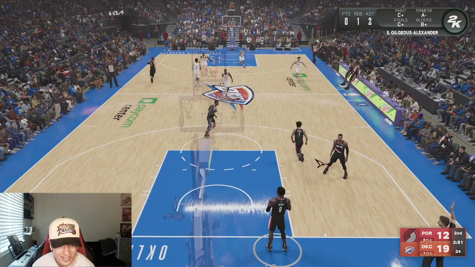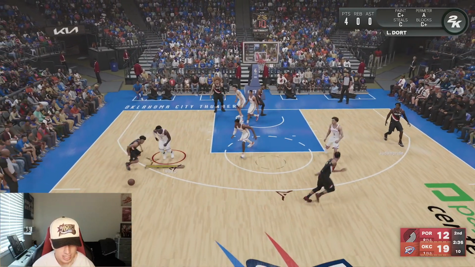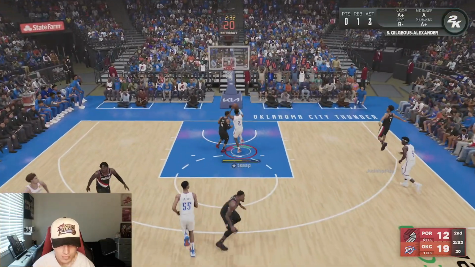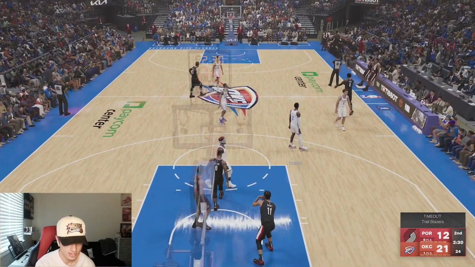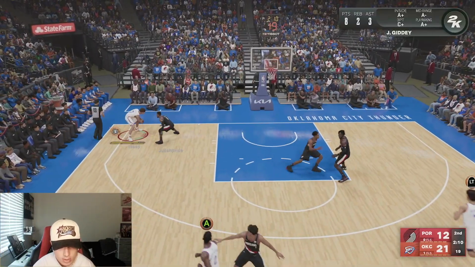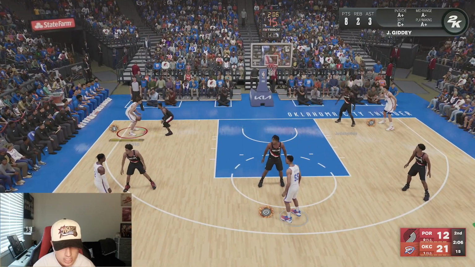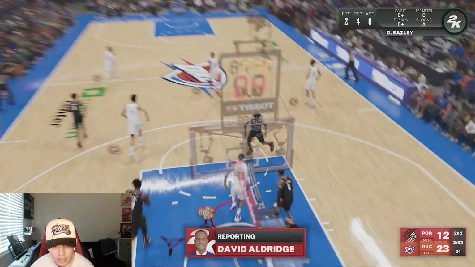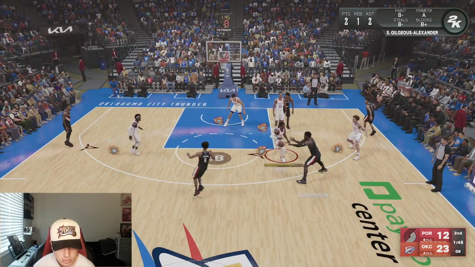Let's go. He wants to get it to Nurkic and does. It's stolen by Dort. Here's Gilgeous-Alexander. Yes, sir. Team takeover. We're out. Let it fill. Send them backdoor. Oh my gosh, that was beautiful. That was beautiful. David, thank you.